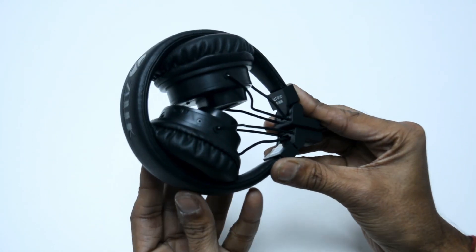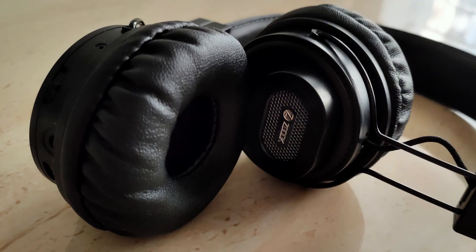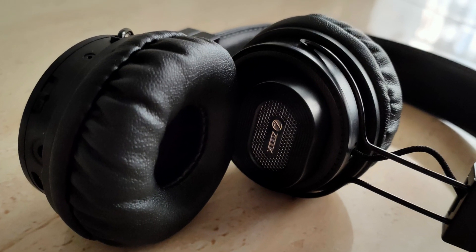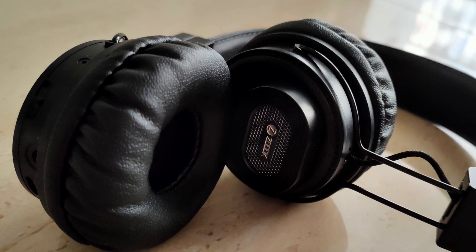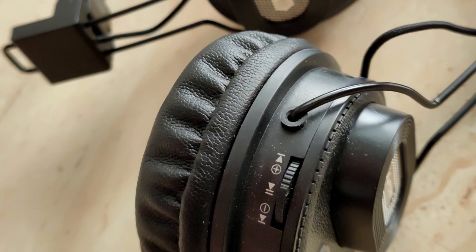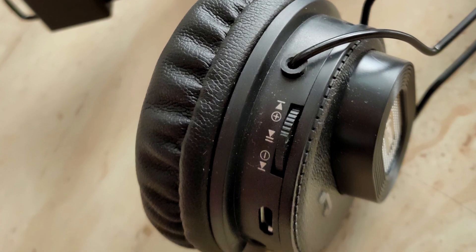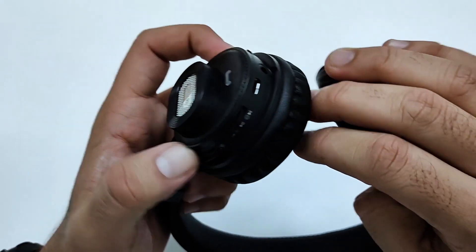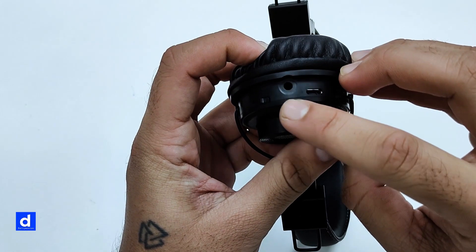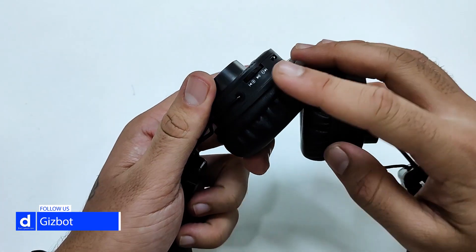But overall, it is a cool looking pair that feels comfortable to wear. The USP of these wireless headphones are the ear cups that double up as a speaker. If you look closely, the oval-shaped speaker grills can be noticed outside both the ear cups. The keys are also neatly placed on the ear cups with most of the controls being on the right. On the right edge, it houses a power key, a 3.5mm audio port, a micro USB port, a media controller slider, and a call answering key.